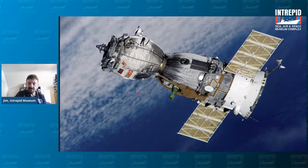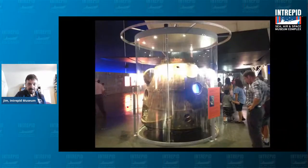Three other astronauts who finished their ISS shift would crawl into the re-entry module, detach from the ISS, and the orbital module and service module would detach and burn up coming back into the atmosphere. The re-entry module would bring the astronauts safely back home. At the Intrepid's Space Shuttle Pavilion, you can actually see one of those re-entry modules — it actually flew into space, looks all charred up from reentry, but made a safe landing.